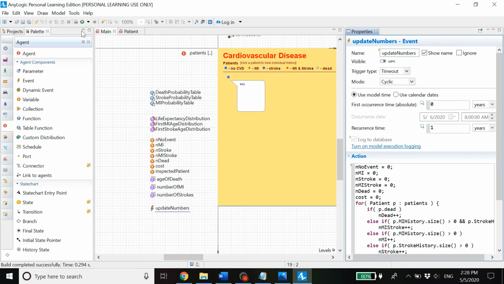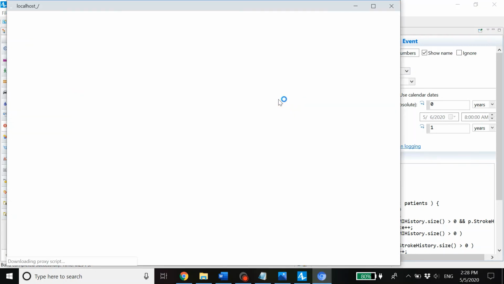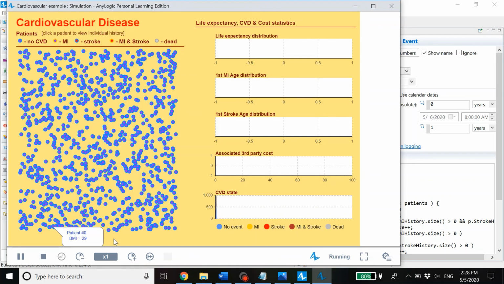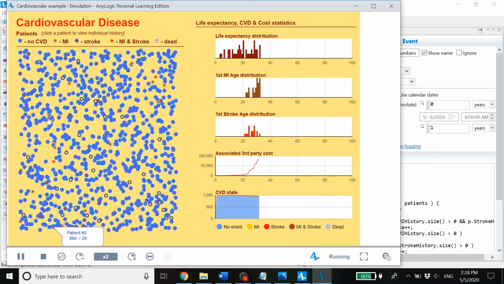Try to run the model. Let's run this model. Accelerate the speed. Those points are dead patients. We can see the change of this population.